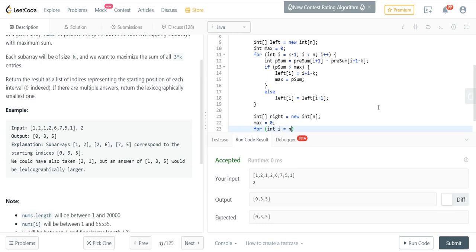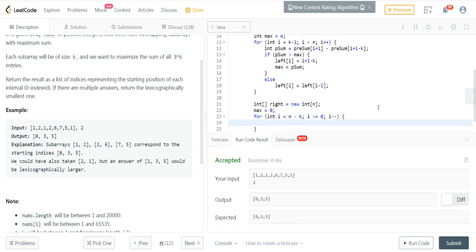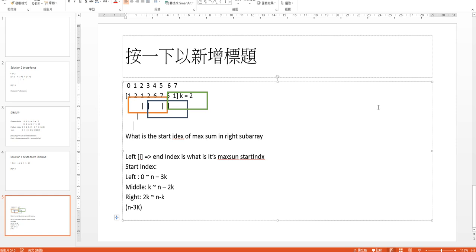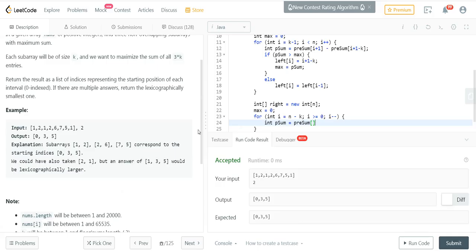We start from n minus k, i minus minus, and the sum is the pre-sum difference. For this, it should be n minus k.